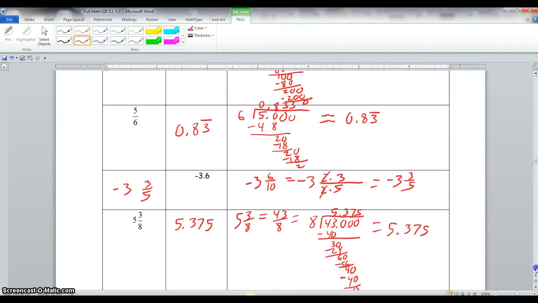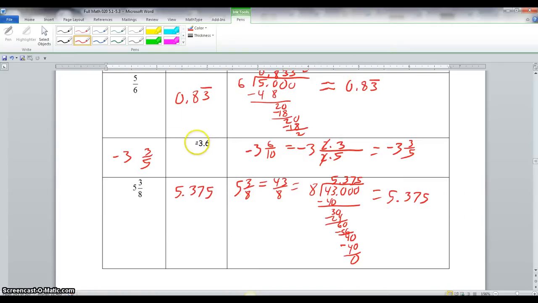Now, we look here. We have negative 3.6. Okay, the first thing we need to do is this here. Since we want to change this decimal to a fraction, we keep the negative 3 out front, and this 6 becomes 6 tenths, because this 6 is in the tenths place. Now, we take the prime factorization of 6 and 10. So first we carry over the negative 3. The prime factorization of 6 is 2 times 3. The prime factorization of 10 is 2 times 5. These two simplify out. And then your final answer is a negative 3 3/5, which we have here.